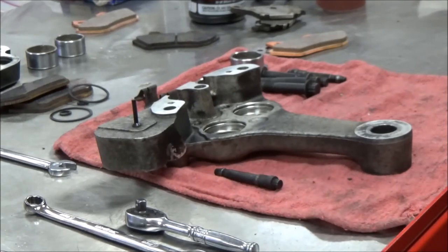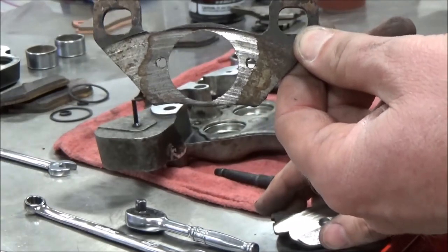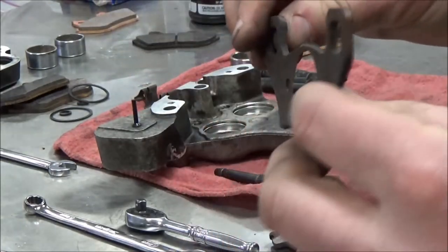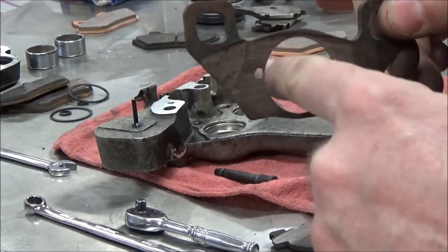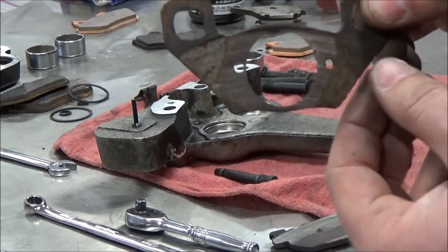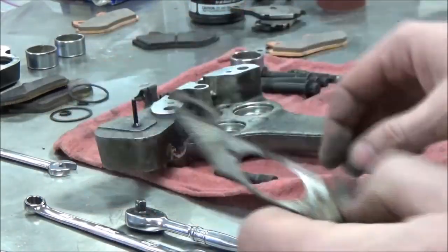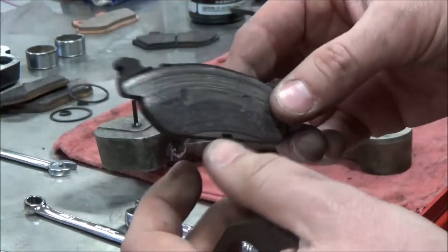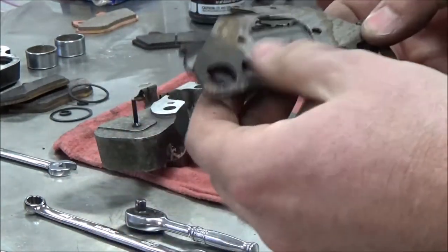For the winner — winner winner chicken dinner — the ultimate worst brake pad I have ever worked on. And there was no complaint. It was worn so long and so thin that the piston actually eventually pushed through the brake pad into the brake rotor and started to dig in and grind on the rotor. There is your winner, folks. Unbelievable. Can you believe that? Super wild.